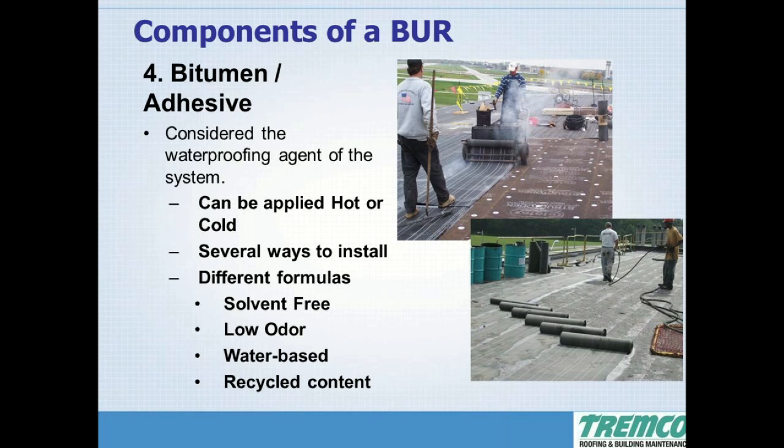Now, one thing we did want to highlight is there are different formulas in the bitumen and adhesives, okay? So not all cans of black stuff or kegs of black stuff is the same, okay? You have different formulas or different types. You'll have like a type 2 or a type 3 asphalt.